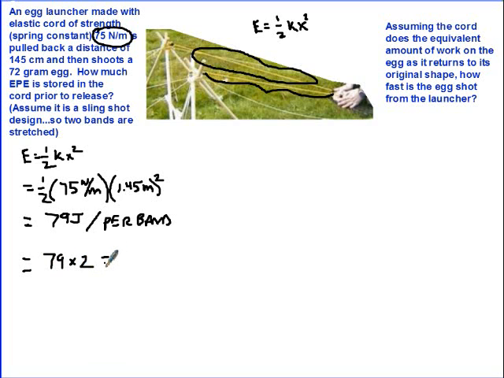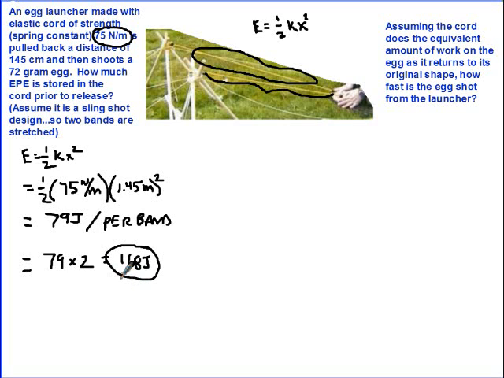And I'm getting that to be about 79 joules. I think I get like 78.8-ish or so. Now that's the energy stored in one band, so I'm just going to say that's per band. And in this case, because I actually have 2 bands, I have one on this side and then I have another one up here. Well, the total energy stored would just be 79 times 2, since I had 2 of those bands. And so that would be what, 168, looks like 168 joules of energy stored in the elastic cords.